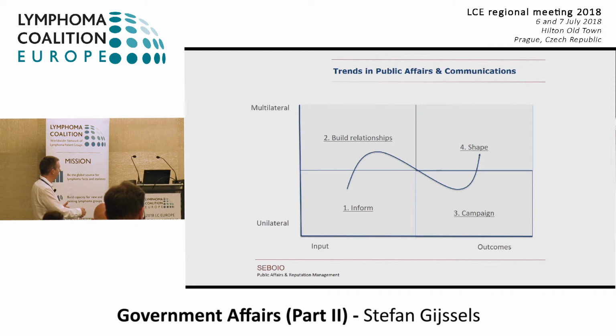The second thing is that you have to do something multilateral: go meet people, build relationships, go see them, or go to receptions and have a drink with them, whatever. The third is unilateral, outcomes oriented. That's campaigning. That's hammering down the same message again and again and again. It's a kind of political power play which we heard from Bulgaria. It's opposition against majority. Make sure that you have the majority vote on your side. And it's a power play.